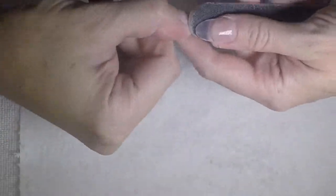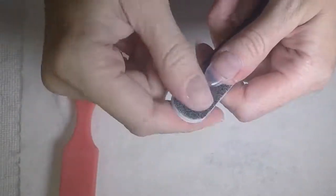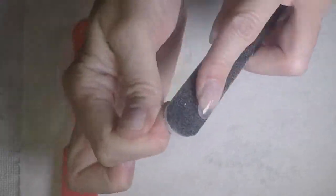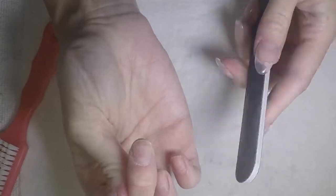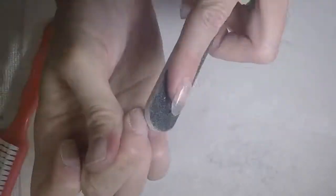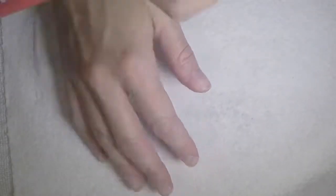Now it's time to remove the shine from the nail plate. So we're removing the shine. We are not hacking the crap out of the nail plate. The stronger the nail plate, the better the product's going to hold. I like to go in circular motions around the cuticle area and sidewall area. You want to go vertically and horizontally. Again, let the file do the work. I'm not pressing hard. I missed a couple little places, so I'm just lightly going over it again. Any bit of shine you see, you just need to lightly take off the shine. Again, we want our nails strong.